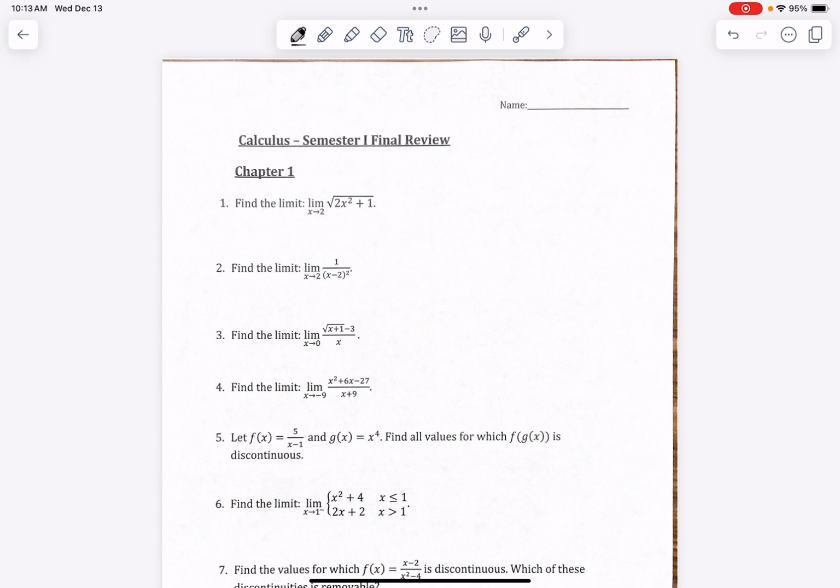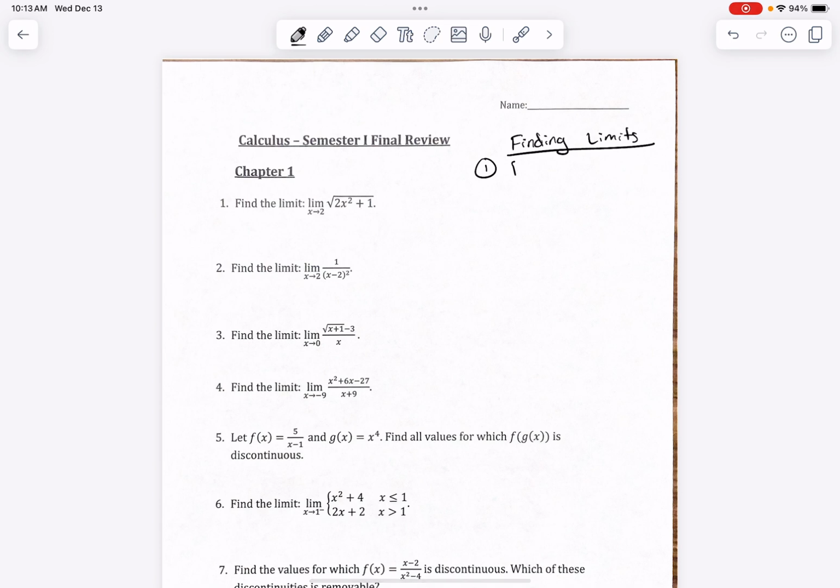Limits is the front part of this, and it's been a hot second since we've done limits. So I'm going to do a little checklist. I think I wrote this up on the board when we did limits before, but what do you do first? What are strategies for finding limits? So number one, first strategy for finding limits. If you want to put this off to the side over here, we have some room, but here are strategies.